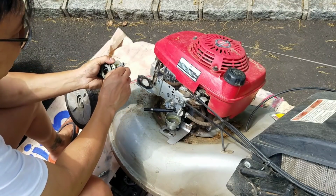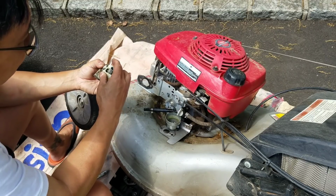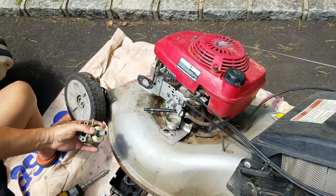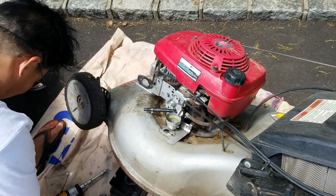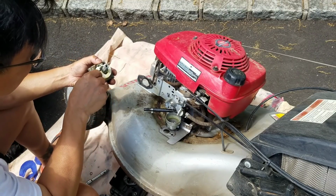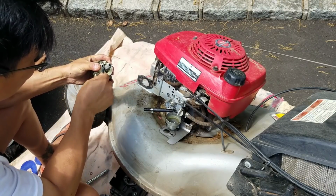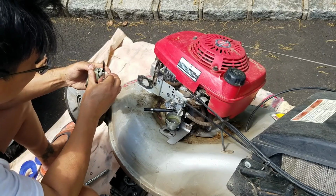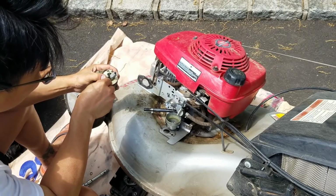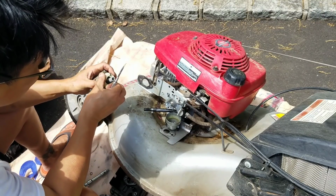This pin here comes out, the one that holds the float. Try to get this out without breaking the needle. That's right, I need a screwdriver, but I just can't find one. You never can find something when you need it. I use this little one here just to pry the needle a little bit, see if I can move it without breaking anything. Yep, if I try to move it too much, it's going to break.